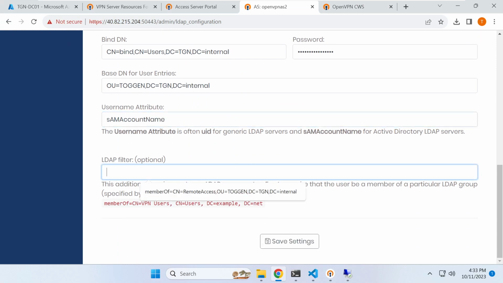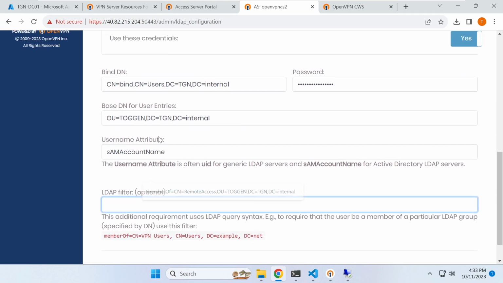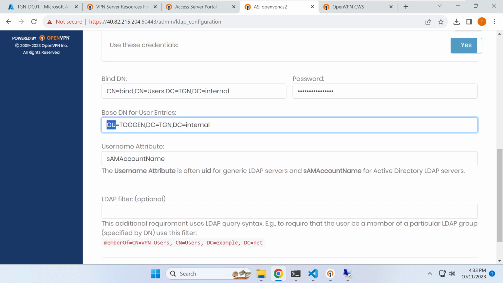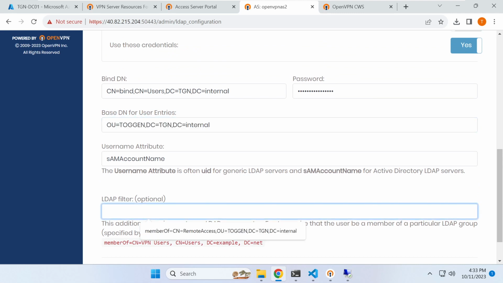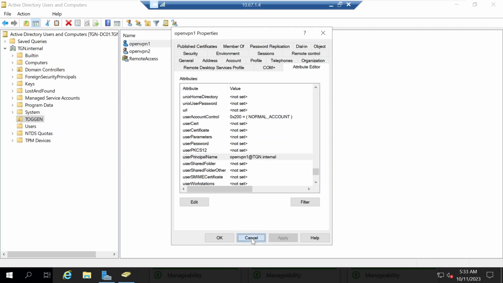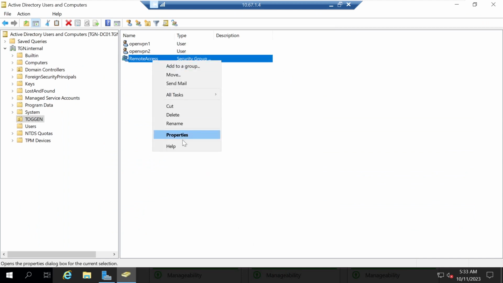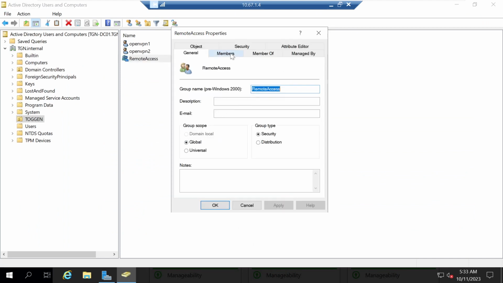Now finally, if you not only want to have a container where users are allowed to log in from, but also want people to be a member of a group, you can use memberOf equals, and then we can go back and choose the distinguished name of this particular group.